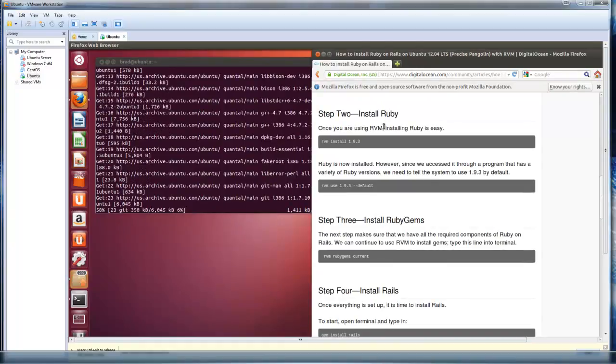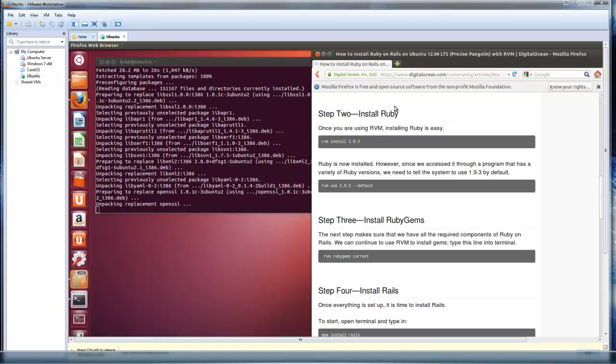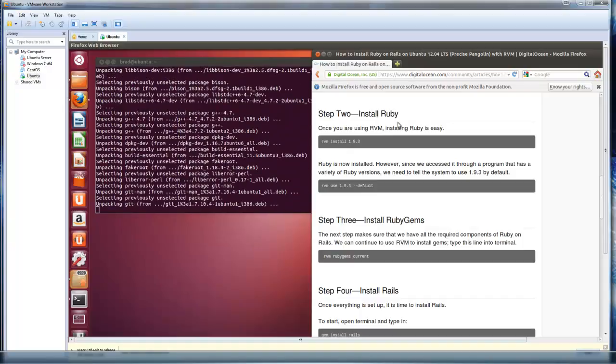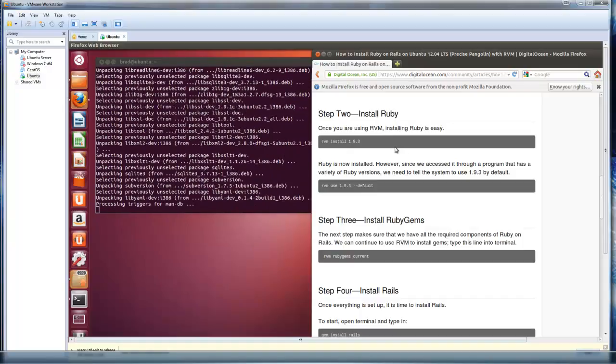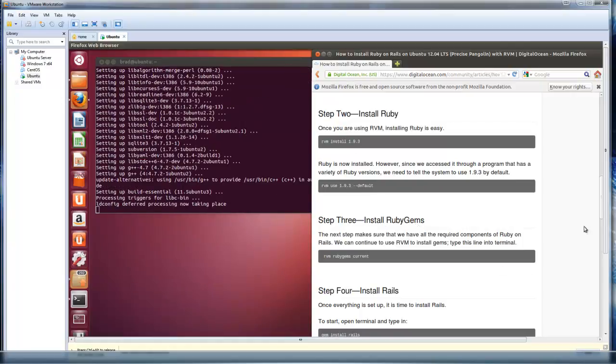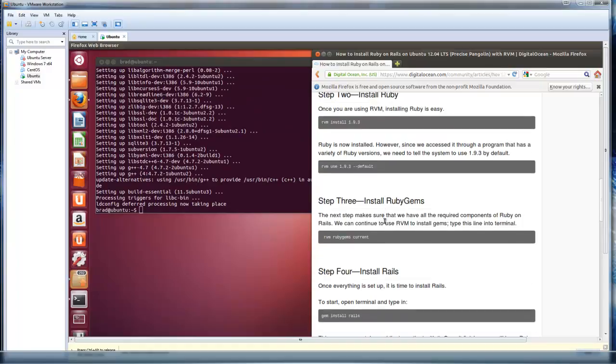Ruby is the programming language that Ruby on Rails uses. I'm going to have an entire chapter dedicated to what Ruby is and basic programming using Ruby. And once we install Ruby, we can install Ruby gems, which I'll also explain. Ruby gems are basically little sections of code that we can integrate into Rails. Rails itself is actually a gem, so that's why we need to install Ruby gems first and then install Rails, because it is a gem.